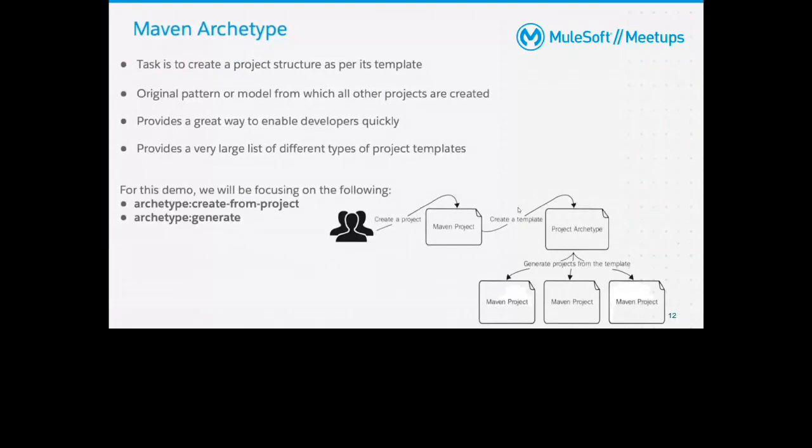So to create a template, it is a very easy process, and it's actually a one-time process. These are generally done by solution architects. They set the standards, and then create and push to servers or push to Exchange. Mostly they push to Nexus servers, and these are easily trackable.